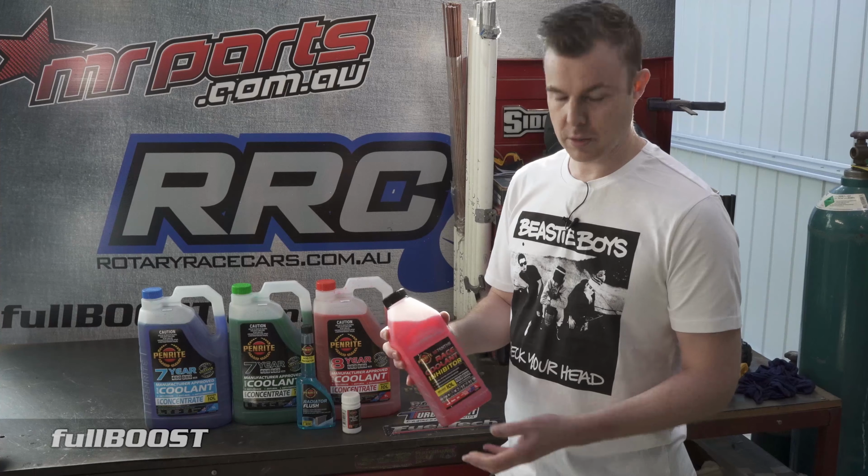So stick around, we'll show you an easy, cost-effective way to test your engine coolant and to choose a new one to replace it. It doesn't matter what it is, car, truck, bus, every engine has got coolant running through the engine and the radiator. But how do you know if it's still effective or not? Is it still doing the job?